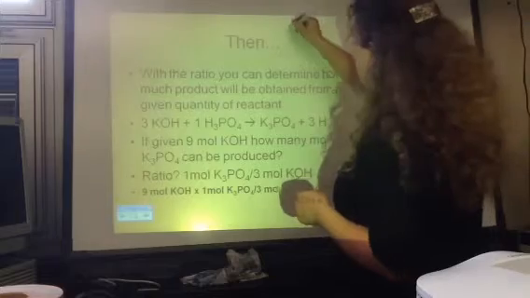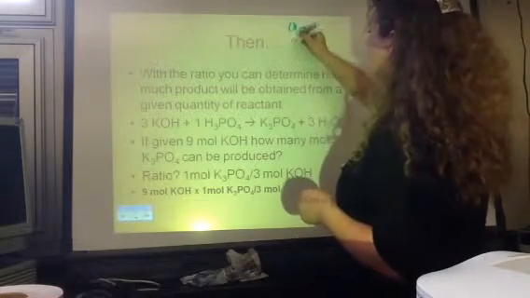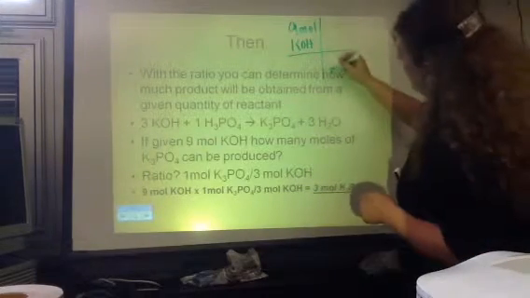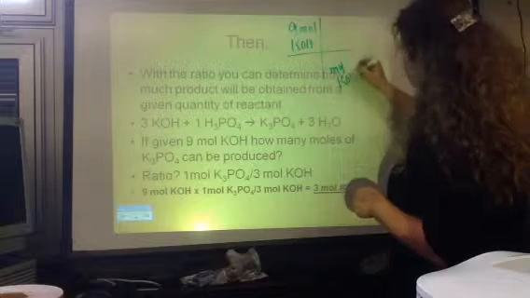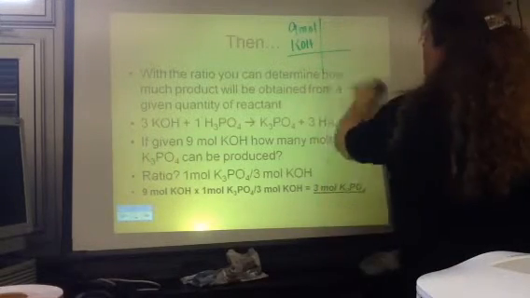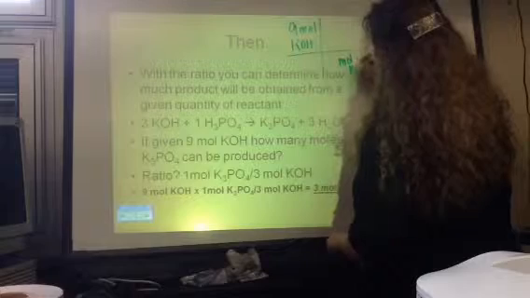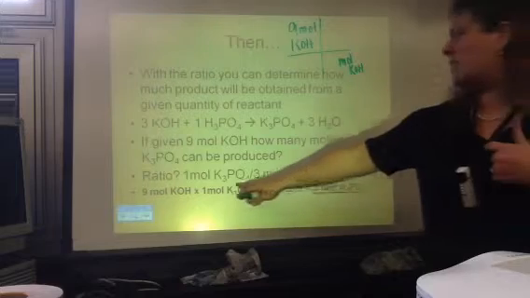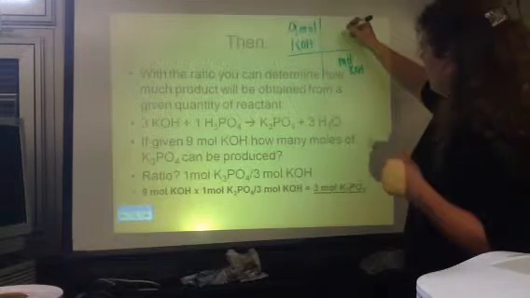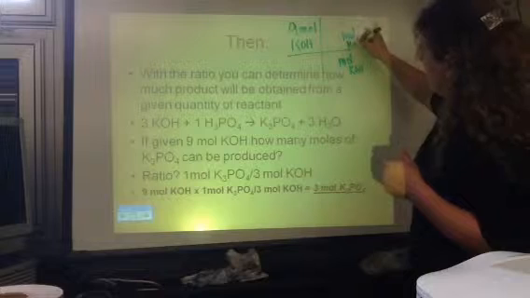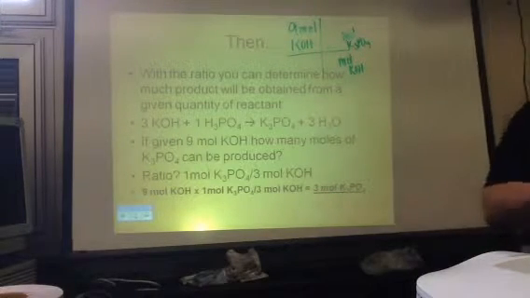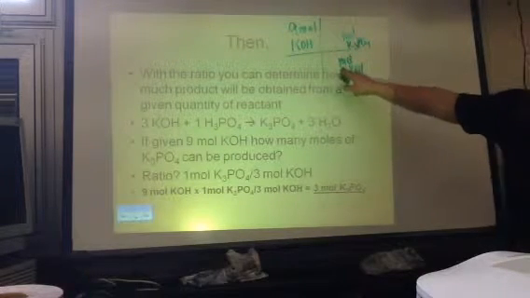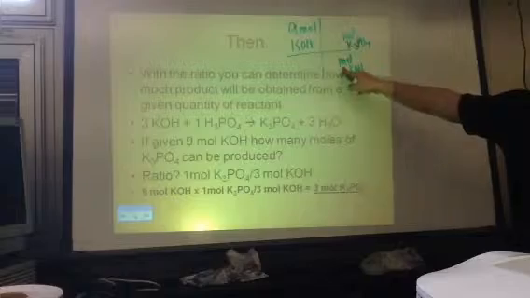So we're starting out with 9 moles of potassium hydroxide, and we know that we want to have as our units in chemical, the next box, moles of potassium hydroxide. We know that we want to end up in potassium phosphate, so we want to end up in moles of potassium phosphate. The numbers that we're going to get there are our mole ratio. That's our mole ratio. So all we're looking for is the coefficients from the balanced chemical equation.